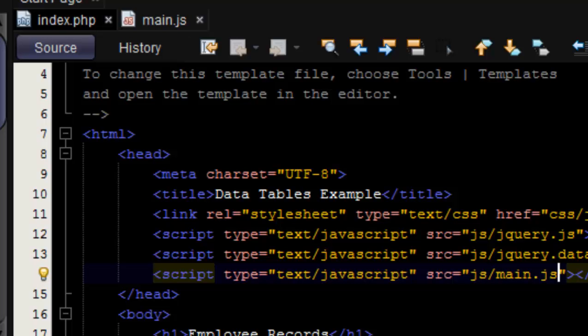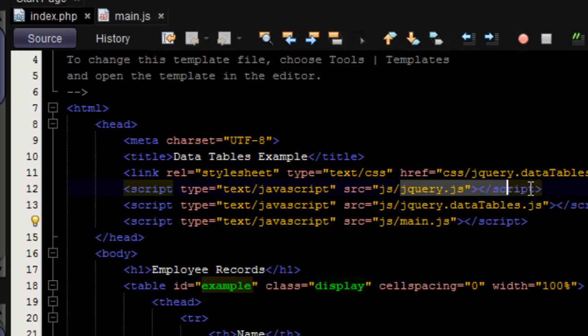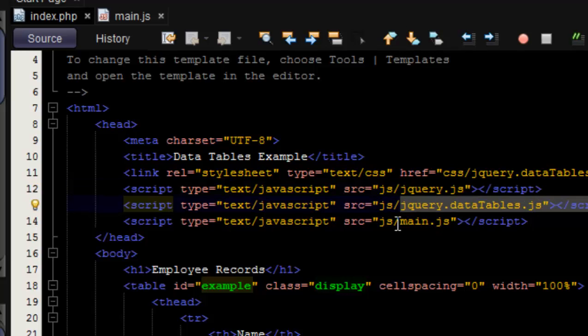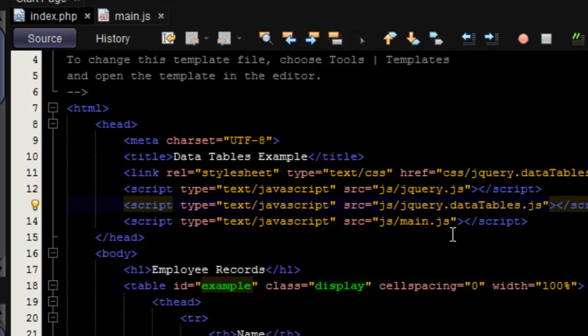So another thing I'll need to note is that in order for this to work, and if you have been familiar with jQuery and JavaScript, you have to do it according to the way I've done it. Your jQuery library should be linked and referenced first, before the jQuery DataTables is referenced, before the main.js. You cannot do it the other way around, or juxtapose this. You just have to do it according to the arrangement that has been done over here. So now that we've done that, let's go over and check out what we have and see the changes that are going to take effect.